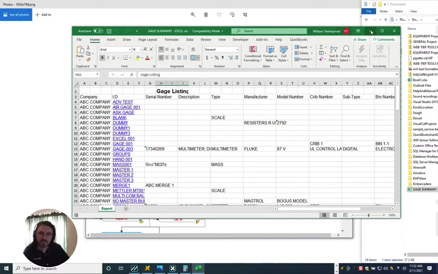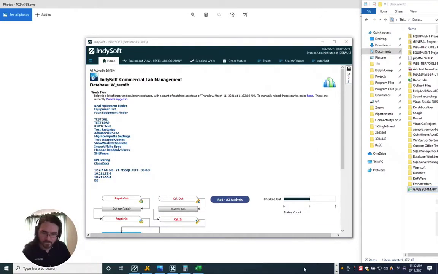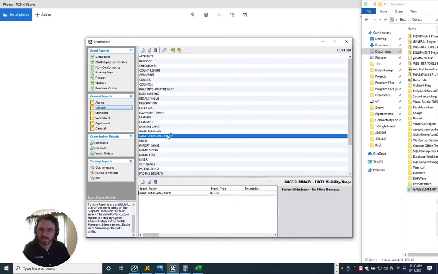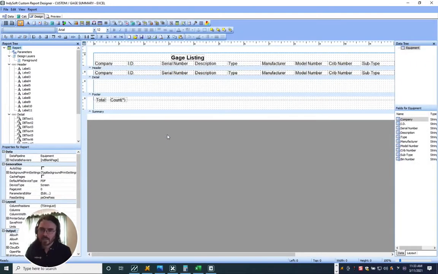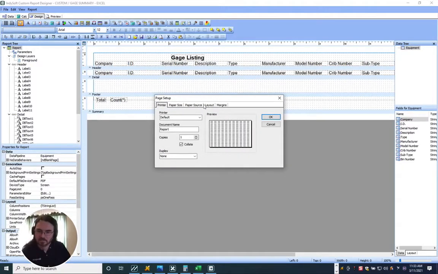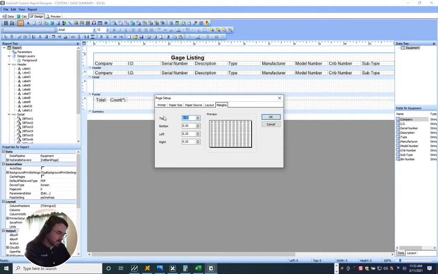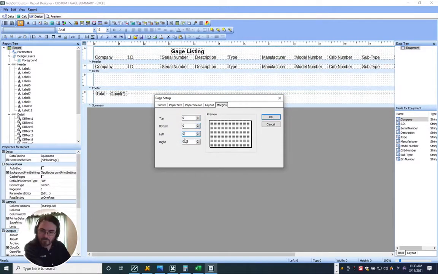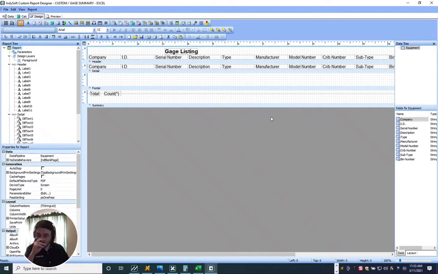So the first thing we want to do is open our report back up. And we are going to get rid of as much spacing as we can. So if I go to my page setup, we've got this page spacing, that looks fairly good, but on the margins you'll notice we have 1/4 inch margins everywhere. We're going to get rid of those. So we're going to change all of these to 0. And what this is going to do is get rid of any spacing around the edges.